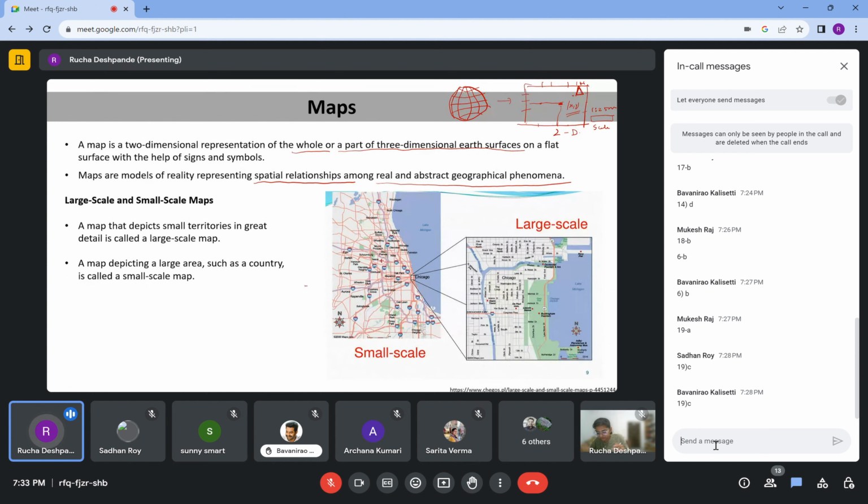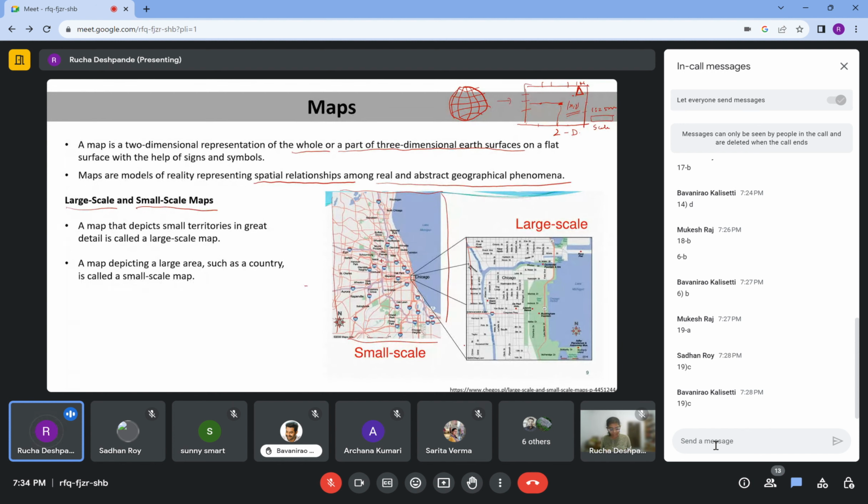So there can be different types of maps, like large scale maps or small scale maps. A map that depicts small territories in great detail are large scale maps, and maps depicting larger areas are called small scale maps. So here, this is a small scale map. Here we can look at a larger area, but only in very small details.